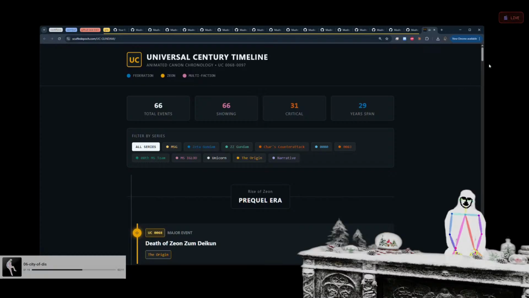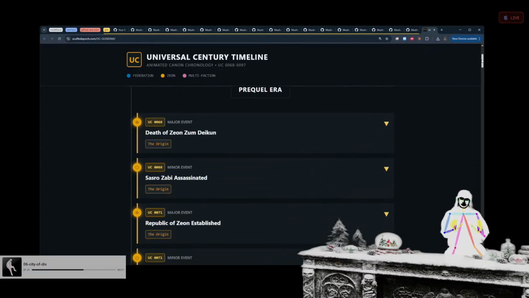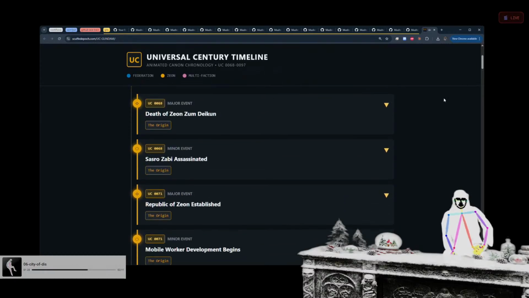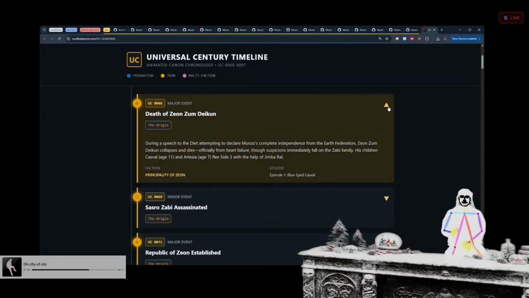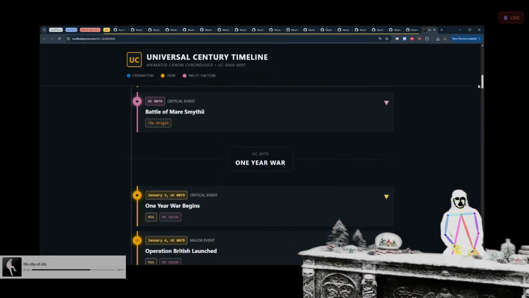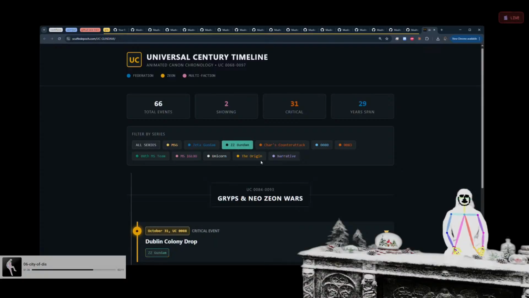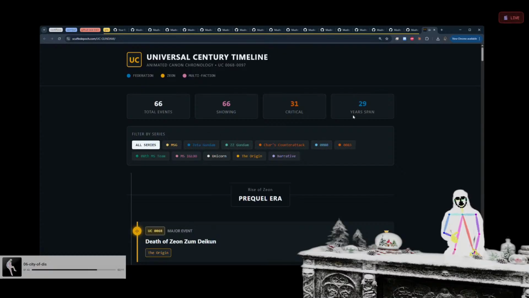But for something simple like this, which has got no images, it's just Lucide icons and a little bit of cool CSS styling. I mean, you can open these up, actually. It's very cool. So you've got the same thing as before, but I think we have a filter so we can skip to particular series in the timeline. Because what is it, 29 years? You would have thought it was longer, wouldn't you? It only goes 29 years.